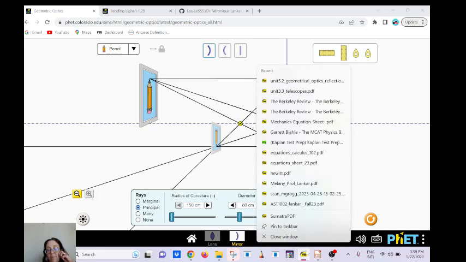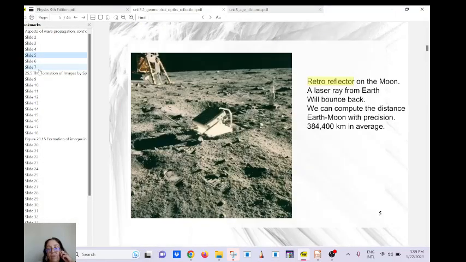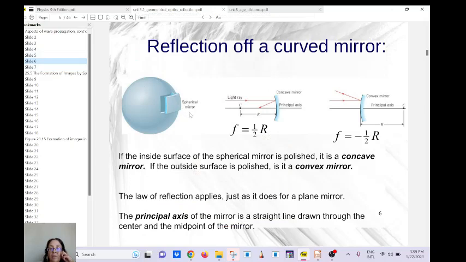I think I had a video, but there was not a slide to show you here. How do you get a spherical mirror? Imagine you take a perfect sphere, you cut out a piece of it, and then if you polish this side here, you get a convex mirror. If you polish the other side, you get a concave mirror. In both cases, even though you cut out this part, you can find the distance between here and the center. That's called the radius. The radius is twice the focal length.